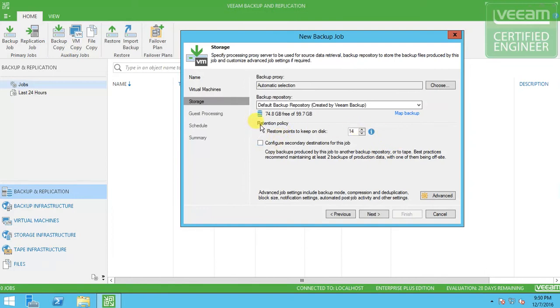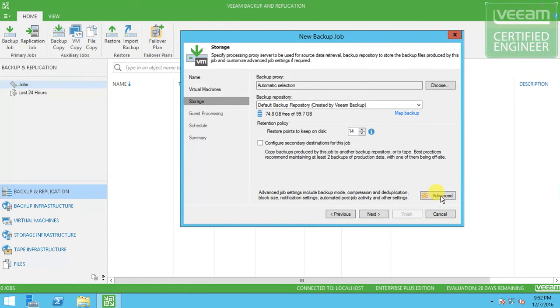And the retention policy by default is the restore points to keep on disk, which is 14. So by default, it keeps the restore points for 14 days, and we can configure a secondary destination for this job.